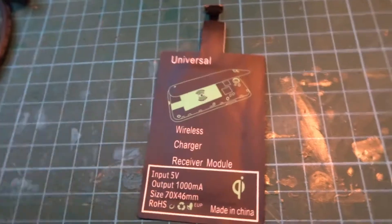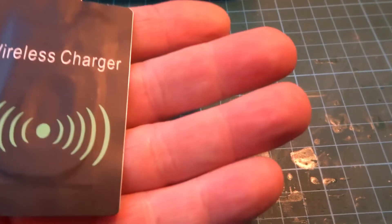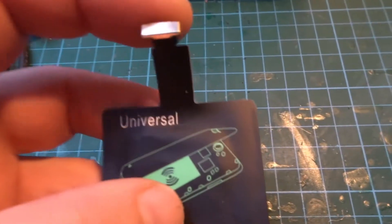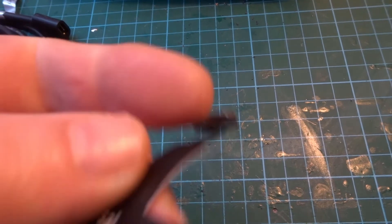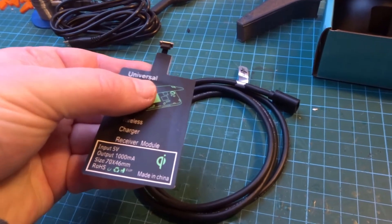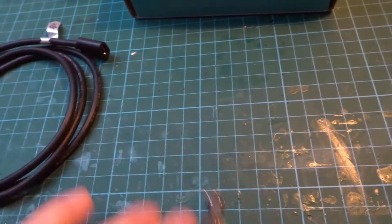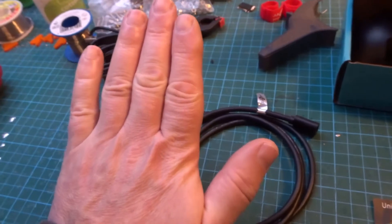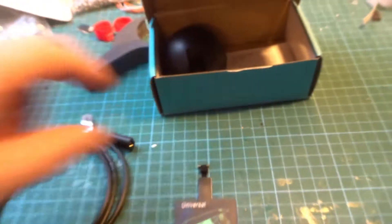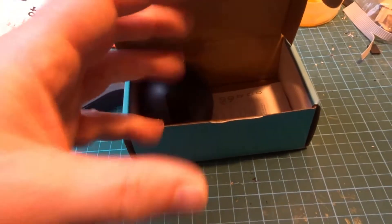Plan A uses a universal wireless charger receiver module. The idea is you stick it — there's a self-adhesive side — to the back of an old phone, and it bends around with a male micro USB plug. So when you put it on a wireless charging pad, it charges. This is for old Android phones. The plan is to get a piece of plastic, stick this to it, put it on one of the charging pads in the Tesla, and have the wire run up behind the display across to the head-up display. The charging pads should only energize when you're in the car and driving, so this will just power up and power down itself.